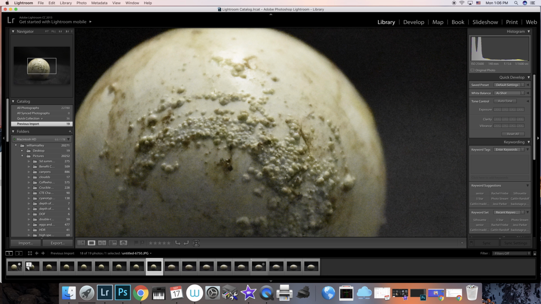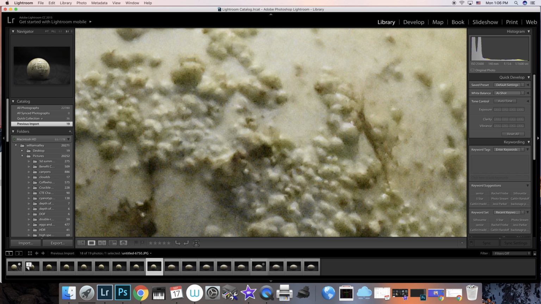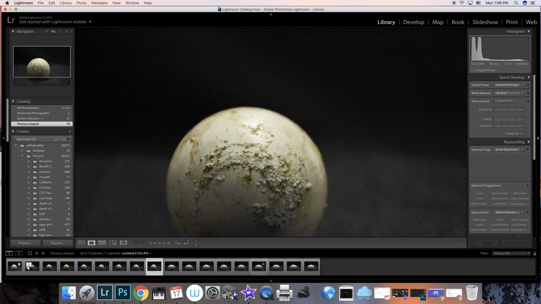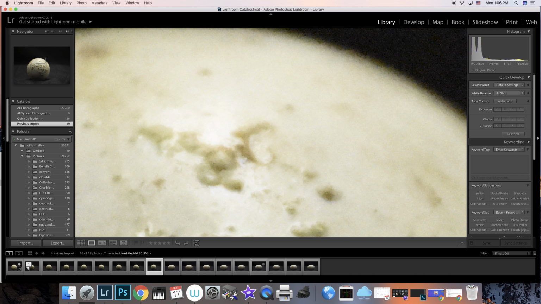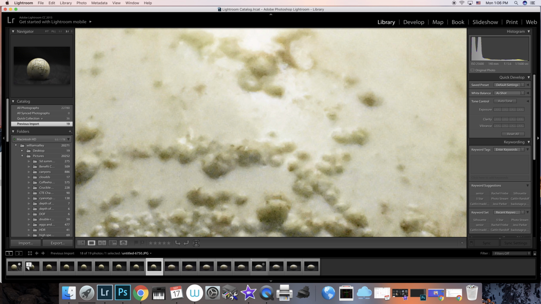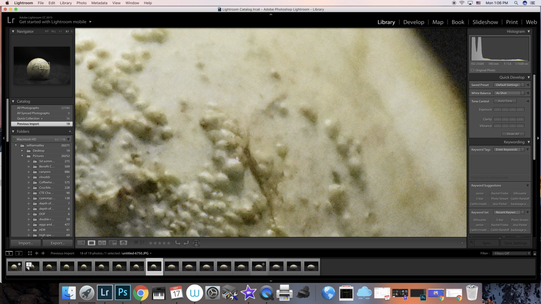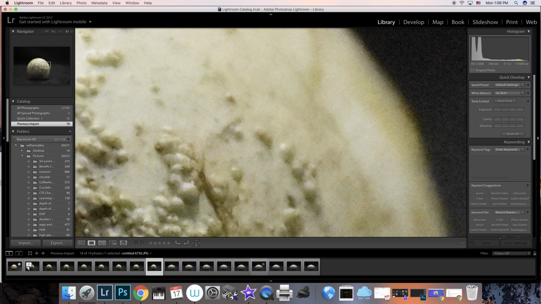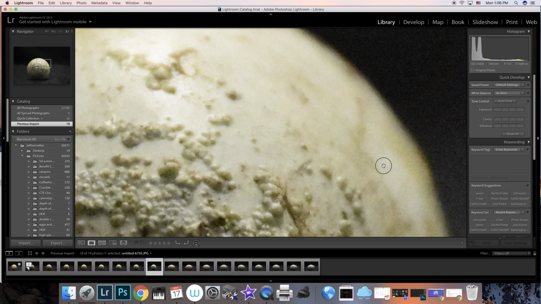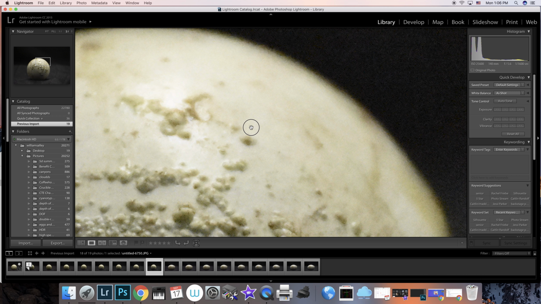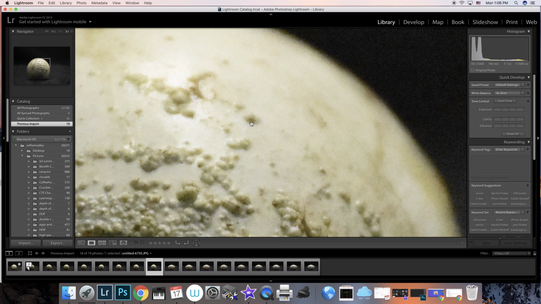What I'm going to have you guys do is actually go to this one that says 3:1 and look at a small cross section of the picture at that point. So we're just going to be looking at a smaller little section of our image. And what I want to see is as it transitions from the sharp area to the blurry area here. If it's too tight, you could instead decide to switch to 2:1 instead of 3:1. That might give you a little bit more space to be able to see. It depends on how close you are to your object. I was pretty close because it's pretty small because this is an egg.